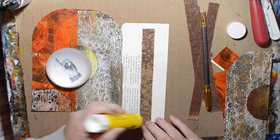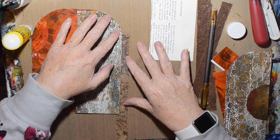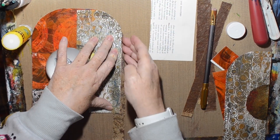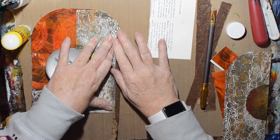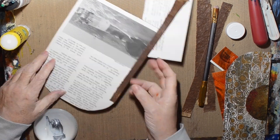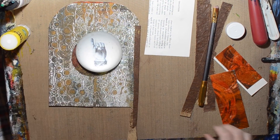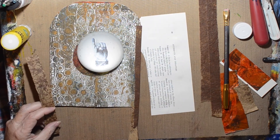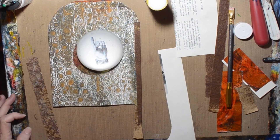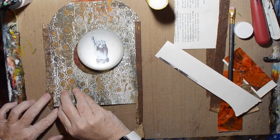I do end up putting the doors a little low, but scissors fix that. The paper I'm using for the hinges is a brown bag that's been made to look a little bit like leather. I used it for the cover of my journal collaboration I did earlier in the year and I have leftovers, so I thought this would work perfectly for the doors. It has a little bit of movement and hopefully it won't wear down too quickly.